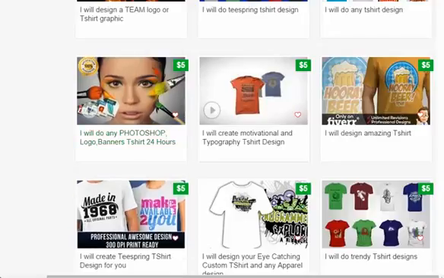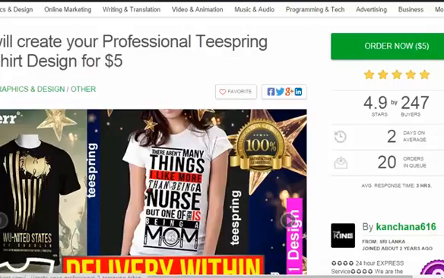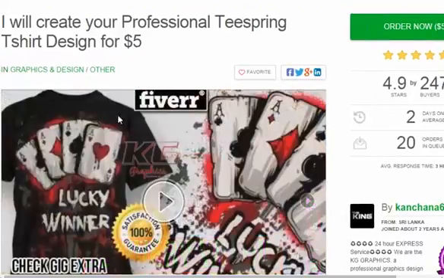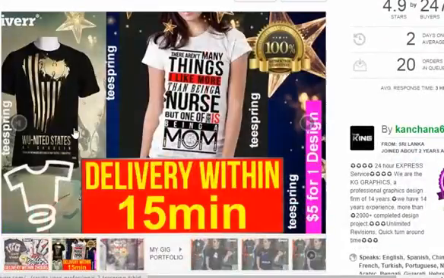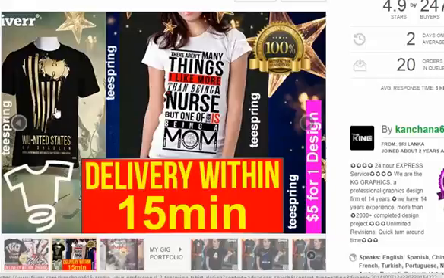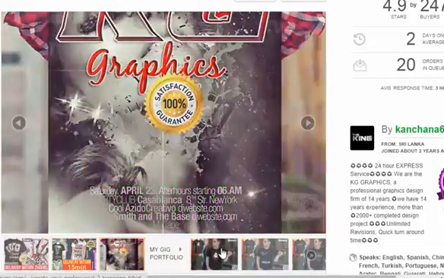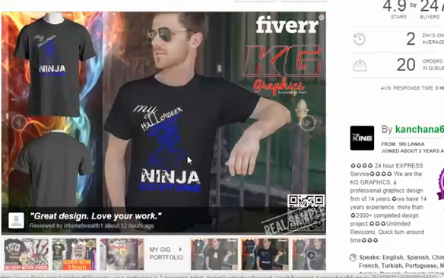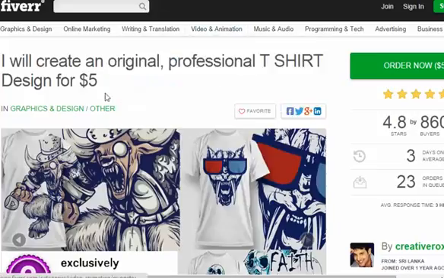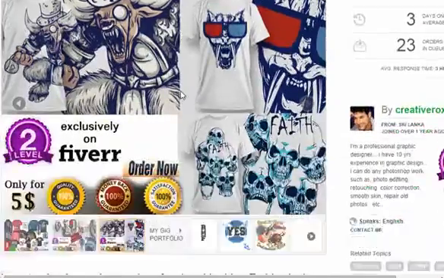So if we just go and look, you'll see that that's on the higher end of the design that you're going to get. Teespring doesn't actually do fancy metal style print stuff like that, but these are basically the better designs you're going to get. You're probably not going to get a design as good as that, or that. The design that you're probably going to get won't look like this either.